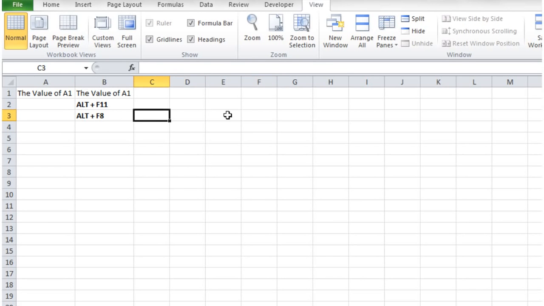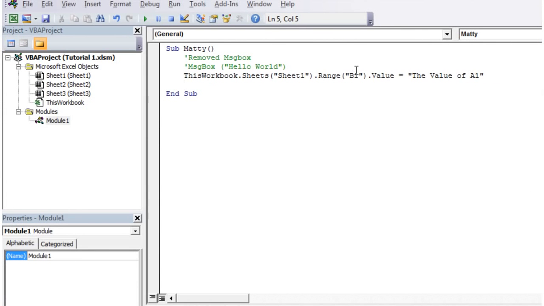Now, what if we want to reference multiple cells? I want to change the value of these three cells here, say A5 through to C5. Well, that's simple again. We just reference it the same way we would in a normal Excel formula, A5 through to C5, and this time I'm just going to put a number in, so 15.